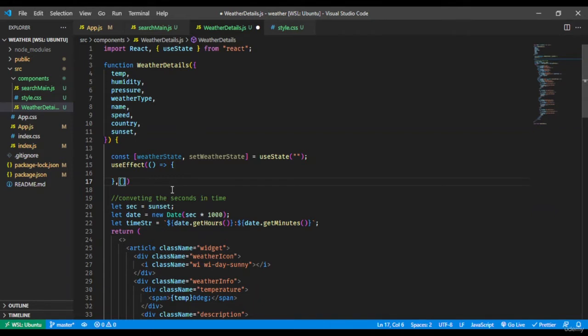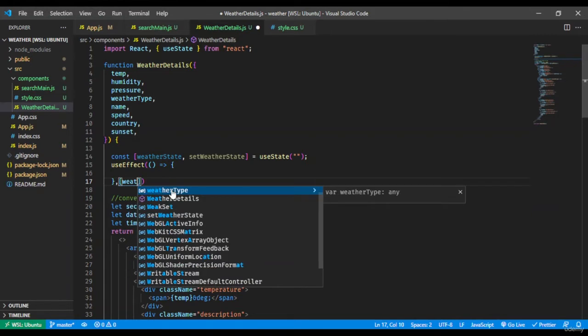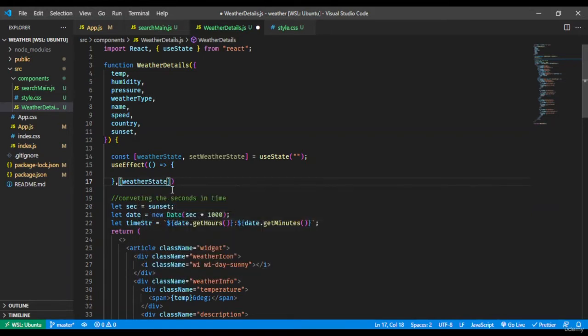If it's empty, the function inside the useEffect will be executed only once, that is on the reload. If we provide a variable here and the variable changes, that time the function will execute. The number of times the variable changes, the number of times the function executes. As simple as that. So here we'll provide the variable, that is the weather state. Now whenever the weather state or the type of weather changes, the function here will execute.